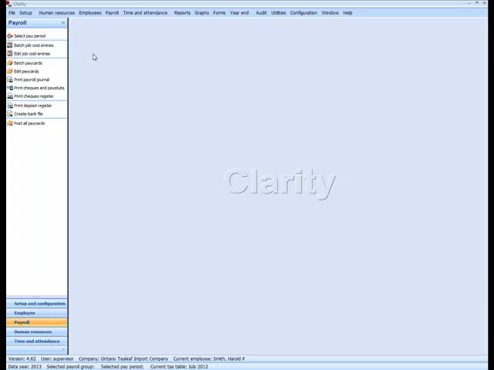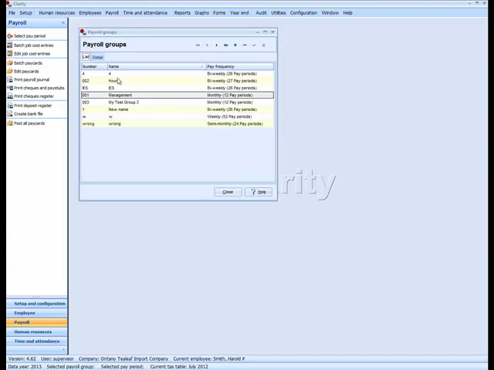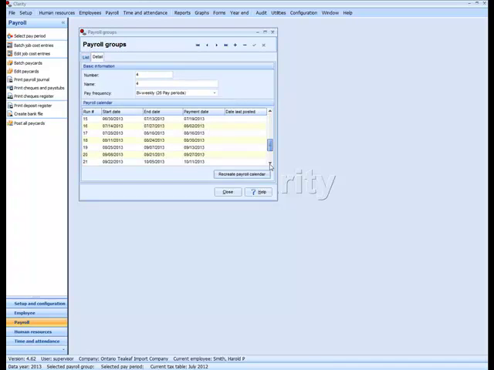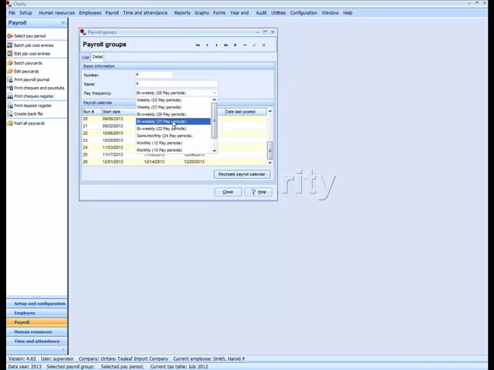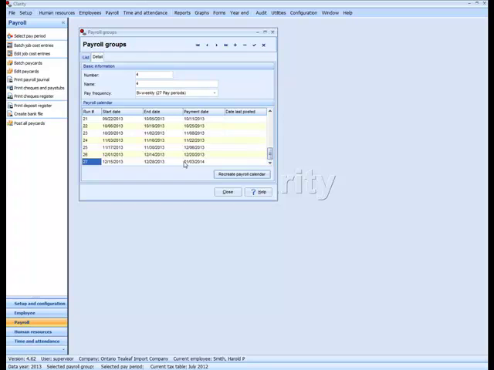The very first thing that we should do before processing any payroll for 2013 is once again checking our payroll group settings for those weekly or bi-weekly payrolls, and while we're checking them, we can scroll to the bottom of the list and just look at the last payroll period of the year. And imagine what would happen if you added one more payroll to the year. Well, we don't have to imagine. We can just change it to 27 payrolls. And then we can look at the pay date of the last pay period of the year.